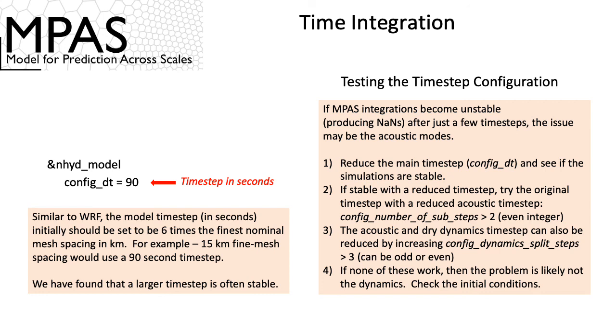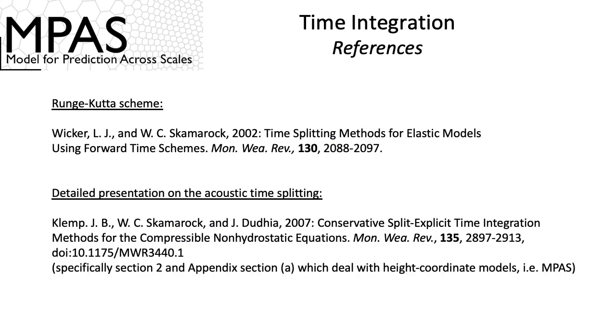If, in experimenting with these time steps and making them smaller, the problem does not go away and you still see instability in the first few time steps, it's much more likely that there's a problem with the initial conditions in the model, how the physics are being initialized, or something in the initial conditions file itself. So you need to check your initial conditions and other aspects of the configuration to see if there are any problems with those.